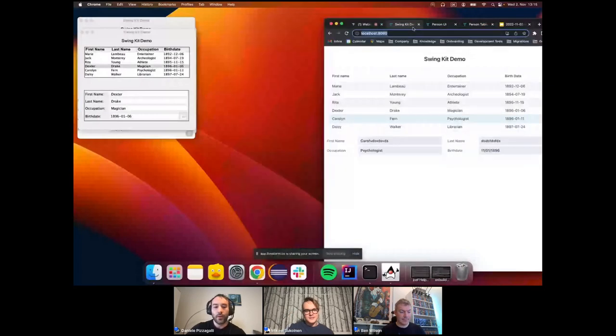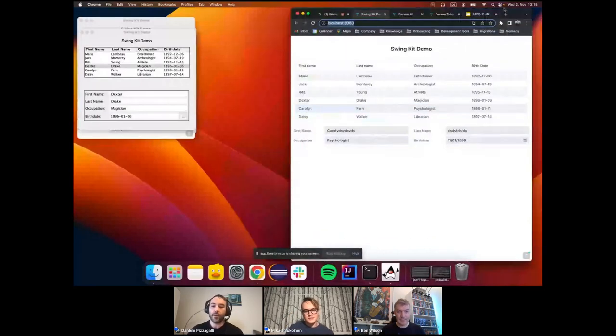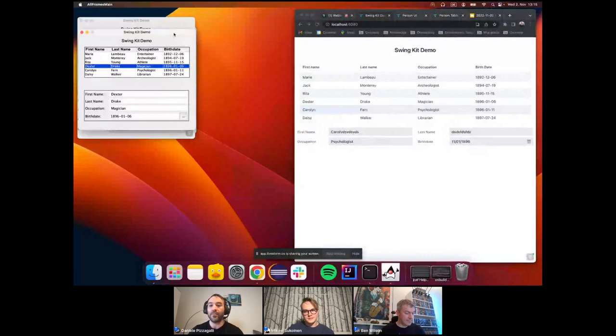All right. So this is an example. It's a very quick and small example, but it gives you the idea of a possible migration. So here on the left, we have a Swing application. The Swing application contains two panels. The first panel is a grid that lists all the people that are available in your application. And when you switch element, the element gets loaded inside a second panel, which contains the details and maybe can allow you to edit the data or cancel the data or do anything you wish to do with this information.